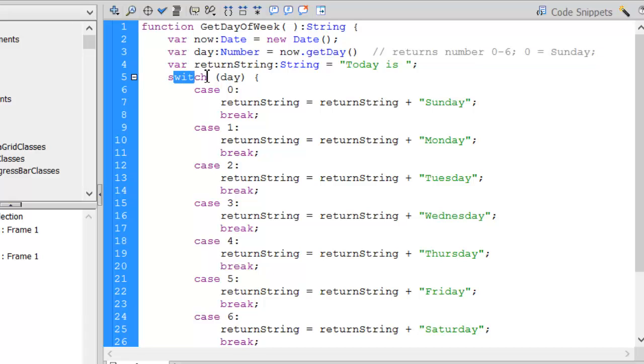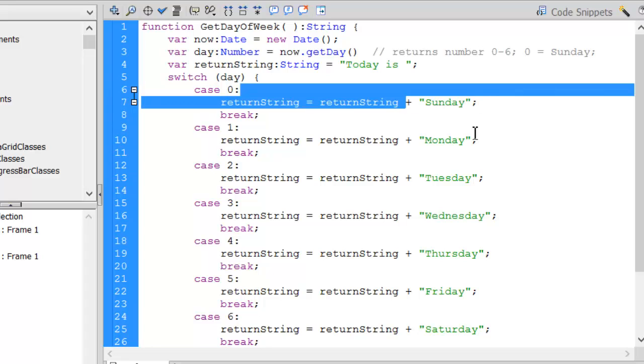Then I use a switch statement looking at day. And if case is 0, then I've got a return string, which I've set as a variable, returnString, which is a string data type, today is, and I'm going to concatenate to that the value of Sunday.